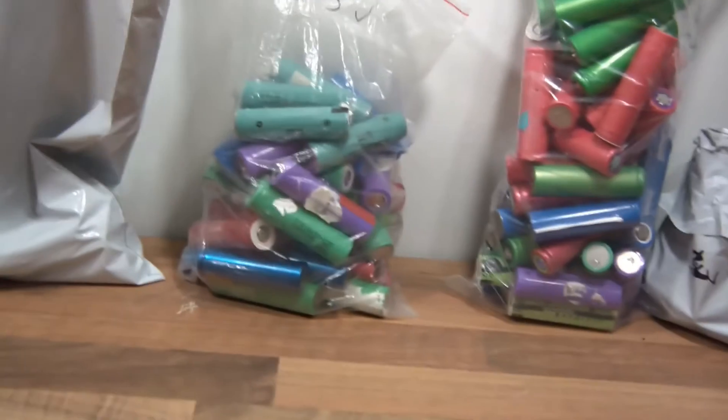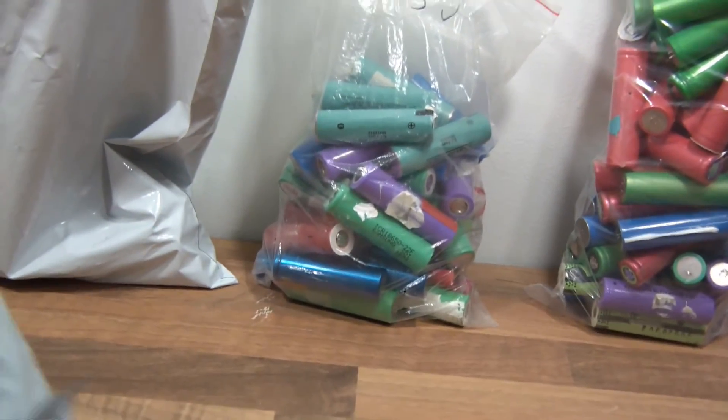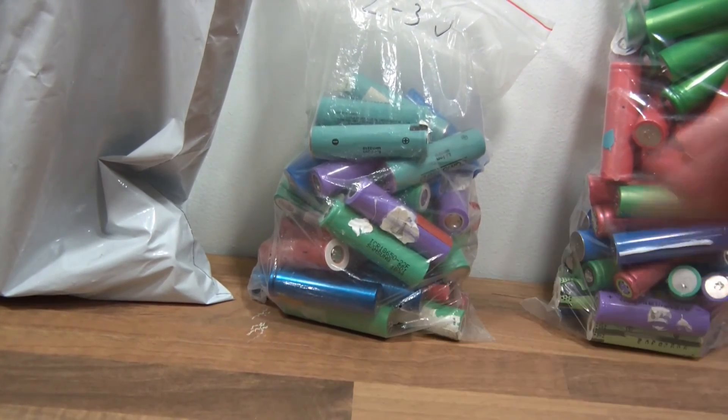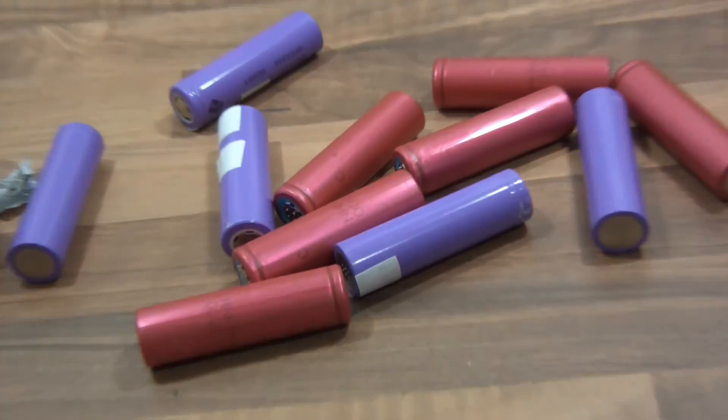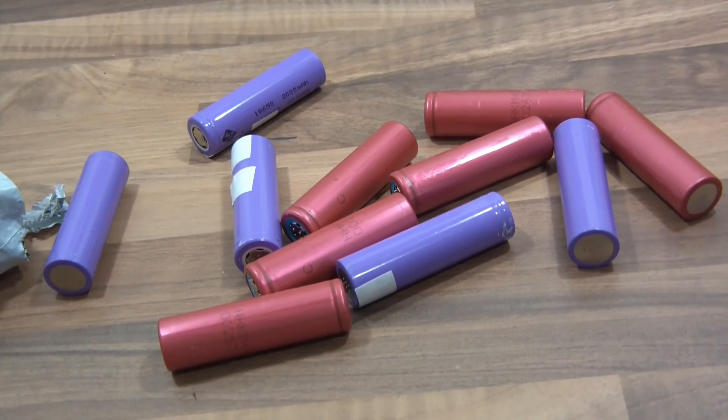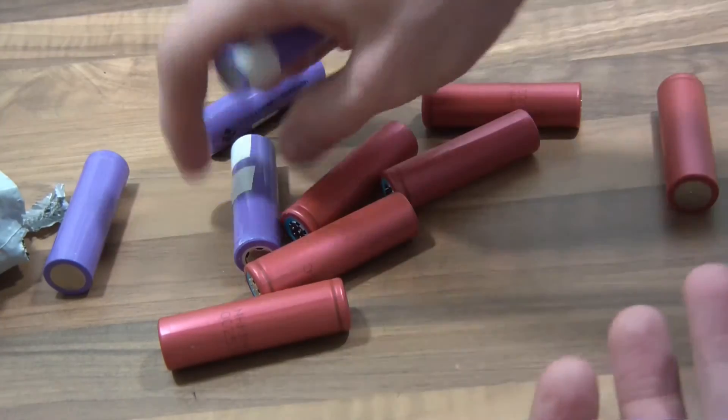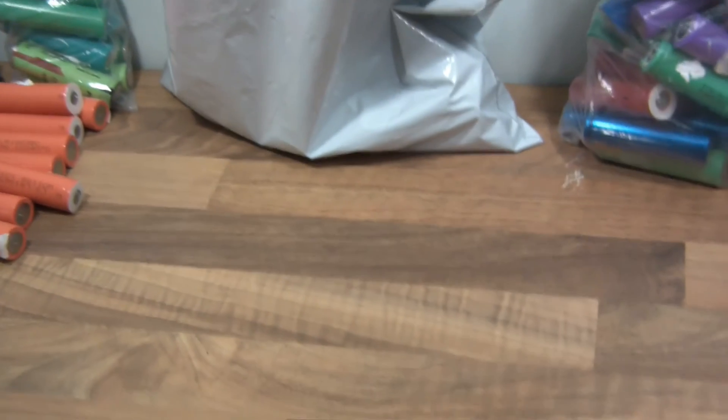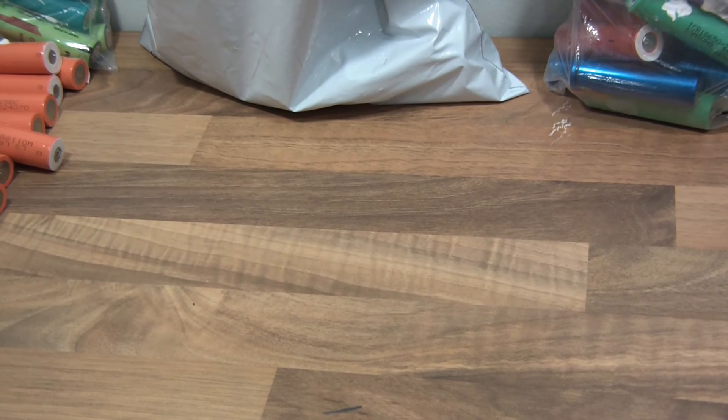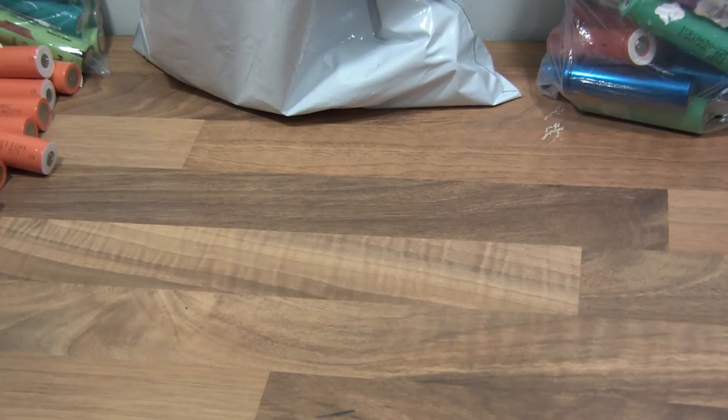And finally, we've got the 4 volt plus. And the 4 volt plus, I've got these ones here. And, yeah, so I've got 1, 2, 3, 4, 5, 6, 7, 8, 9, 10. I've got 12 of those. 12 that are already over 4 volts, so that's quite a good sign. So, optimal charge really is 4.2 volts, and they're not far off, so that's really good.